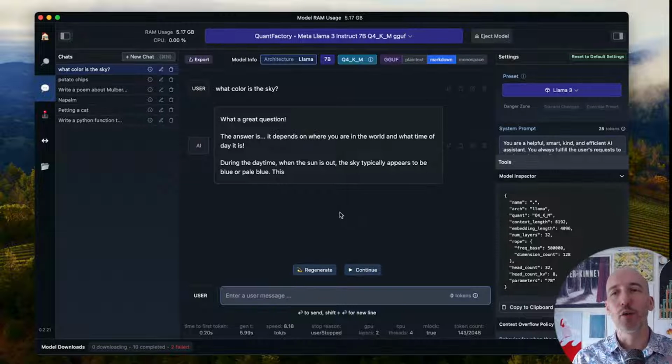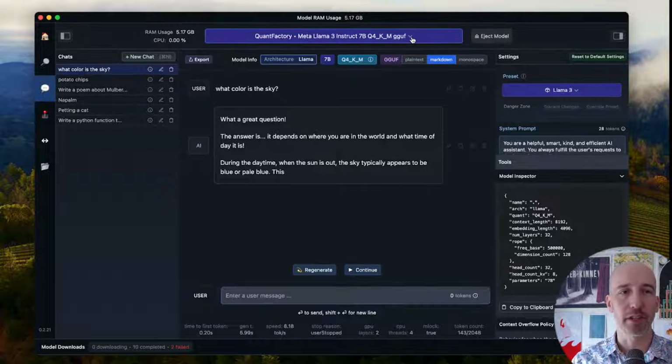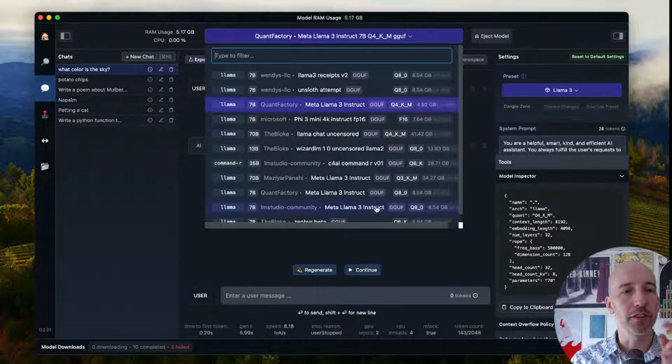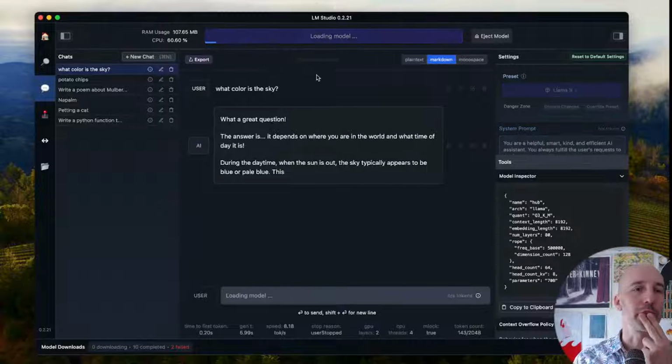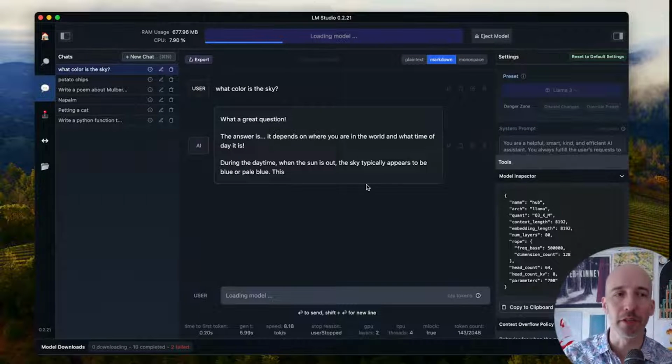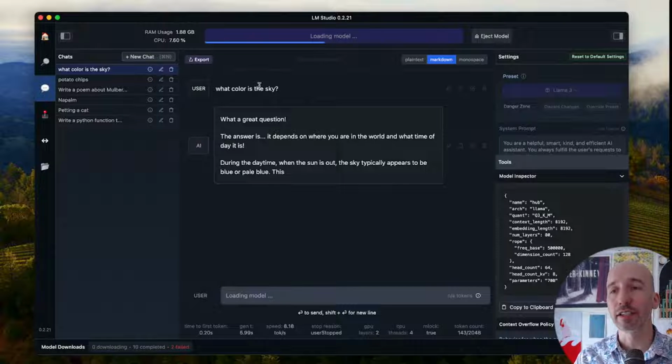But you might be here to have a conversation with your chatbot, right? We might be here to load up the biggest possible chatbot, my 70 billion parameter one, which is going to take a little bit of time to load. And then I'm going to ask it things like, what color is the sky? Or I'm going to paste in a document and I'm going to say, clean up this document for me.